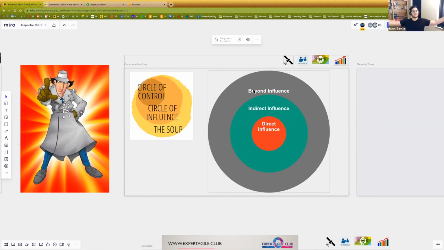Team, if everything is outside of our influence, it's time that we grew up. And the team might say, well, what do you mean by that? That means it's time that we mature where we start influencing more. So the question becomes, how do we increase our circle? If everything the team wants to work on is outside in the soup or in the indirect, the thing you need to work on as a team is how do we increase our direct influence? And they might say, I don't know.